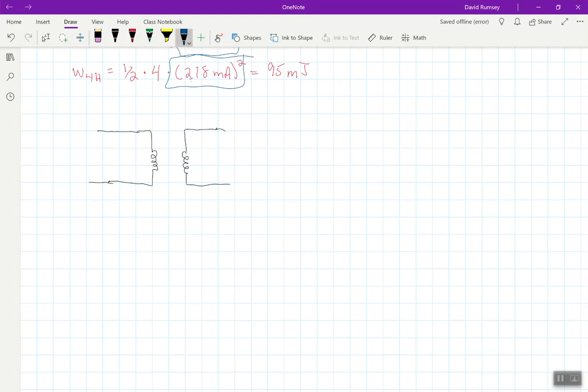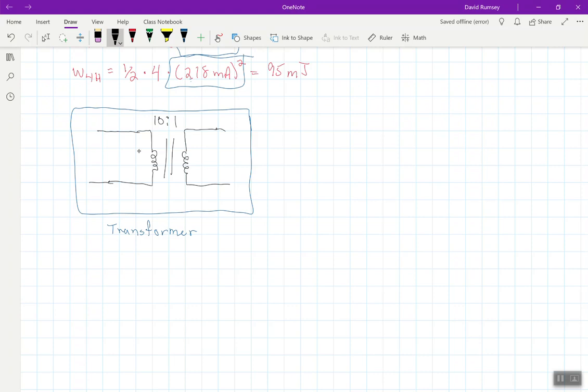Now this right here, and we're not going to talk about it in detail right now, we will talk about it in a lot more detail in the next course, and the course that follows this, is what's called a transformer. And sometimes they'll put two lines through here indicating it's an ideal transformer. And I'll just real quickly show you one of the things it can do, because often you'll see a transformer and it might be something that's called like a 10-to-1 transformer. And that has to do with what's called the turn ratio. But what that means is we can use transformers to step down voltages or step up voltages.